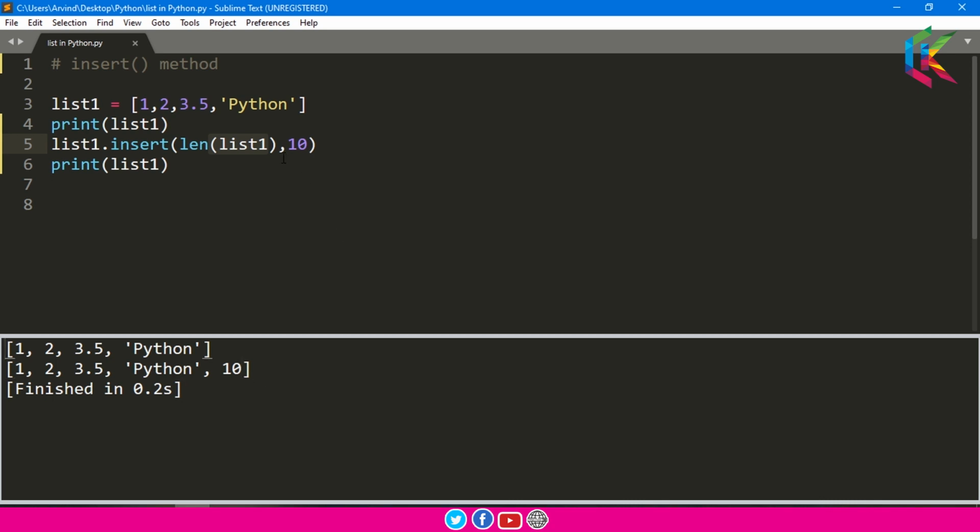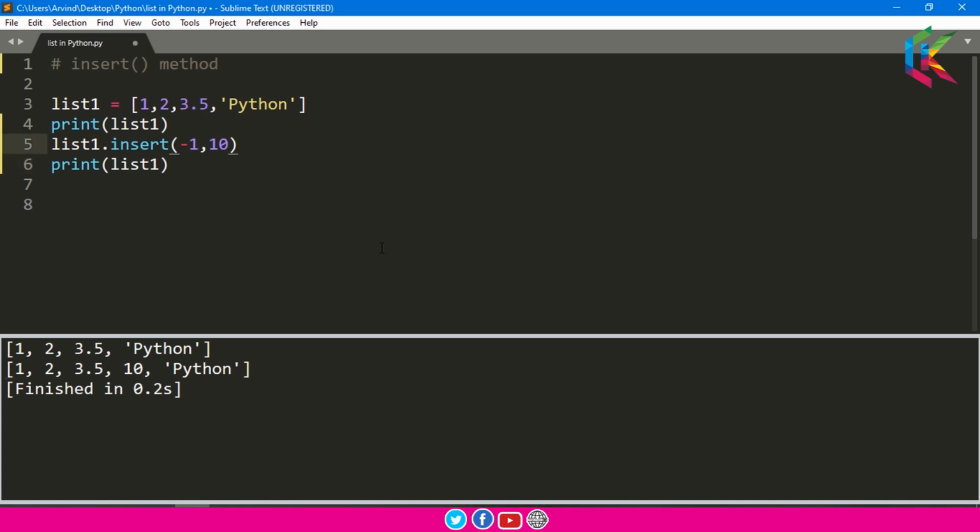So now if I use negative indexing in this insert method, so let's say I'm using -1 here, so it means this element will be inserted at the second last index. So as we know that -1 index represents the last item in the list, but here the value 10 will be inserted just before the last item. So if I run this code, I will get the output like this. So here 10 is added just before the last item in this list.